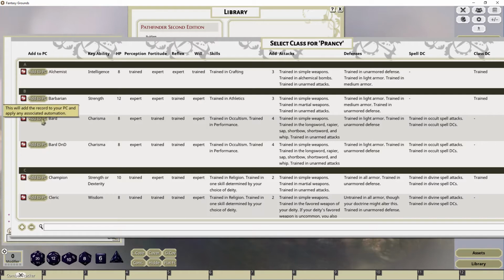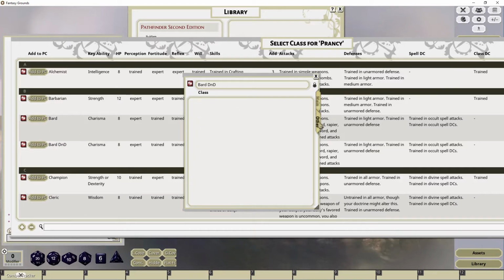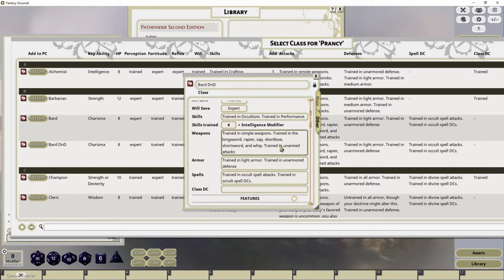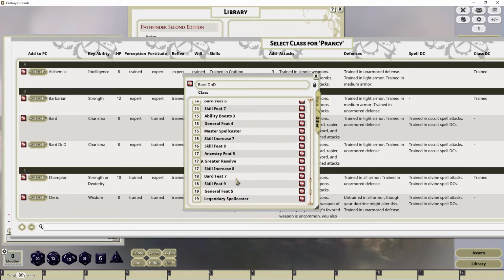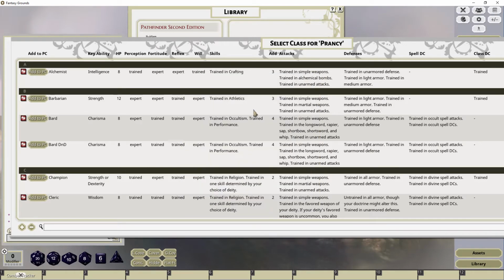Again, you'll now see under selecting a class the Bard drag and drop class, which is going to have essentially the same information that you'll see in a regular Bard, except I've added some automation in here to allow the character, when it goes from first to 20th, to have more information pulled in and added to the character sheet. Some of it is for the effects on the combat tab.